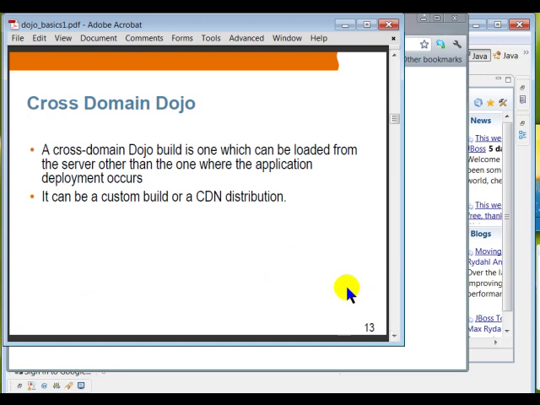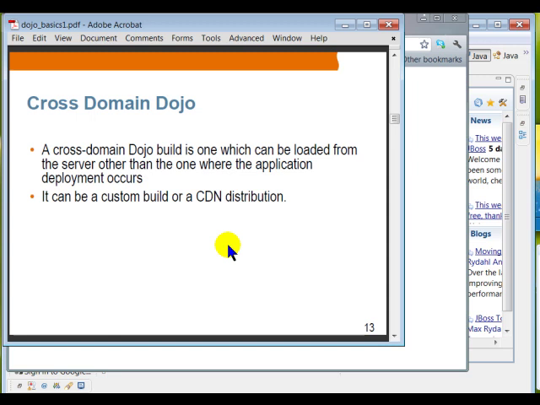Now, what is cross-domain Dojo? A cross-domain Dojo build is one which can be loaded from a server other than the one where the application deployment occurs. And cross-domain Dojo could be either a custom build or CDN. We're going to talk about the concept of cross-domain as well as JSON-P later on as one of the topics. JavaScript that comes from a particular server cannot access any other domain.